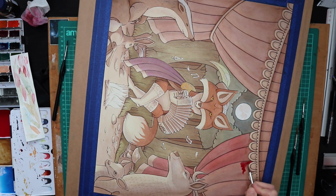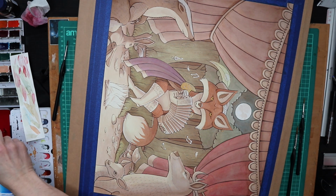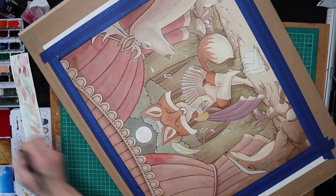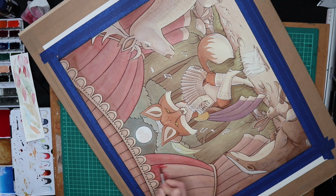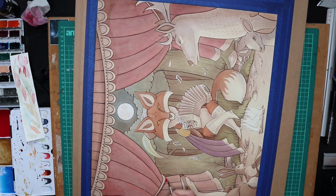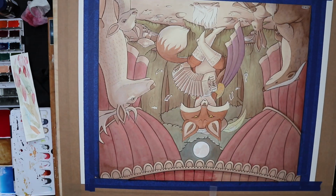Curtains, I think I started with a basic wash of a mixture of permanent carmine and potter's pink. Potter's pink is a wonderful colour. It's like a dusky grey pink. The only problem with it when using on smooth hot press paper is that it's a very granulating colour. When it dries, it tends to leave those visible gritty pieces of pigment, which works brilliantly on cold press textured paper, but on hot press paper it can look a bit messy.